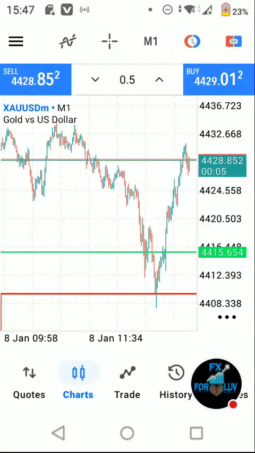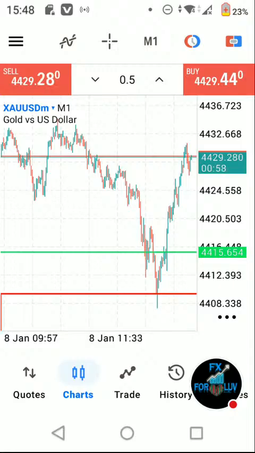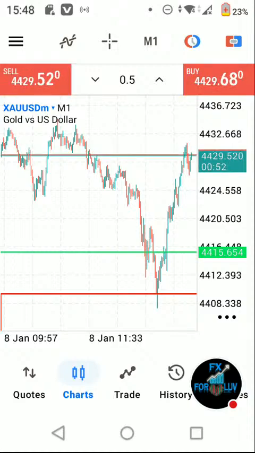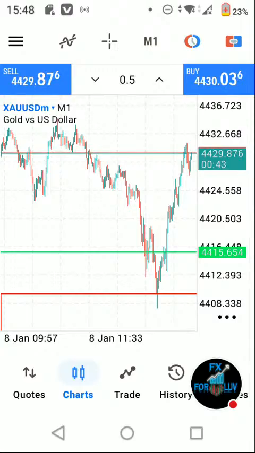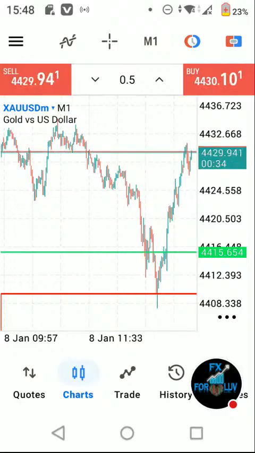An edge is a refined strategy. It's well-tested, it's back-tested, it's forward-tested, and well-refined. What I mean by back-tested is you go back to the past and test that the system works by doing what we call back testing, but you can use software as well. We call it rewinding. It's like you rewind the charts and you test if your system would have worked over and over until you clock about 100 trades. I will tell you this: back test a strategy for 100 trades minimum.